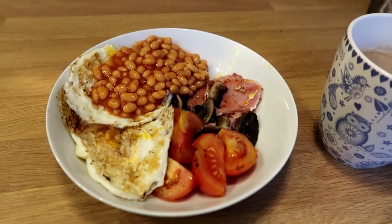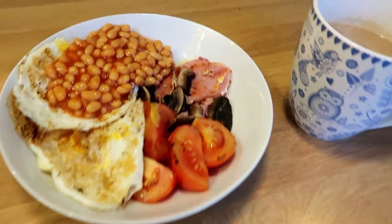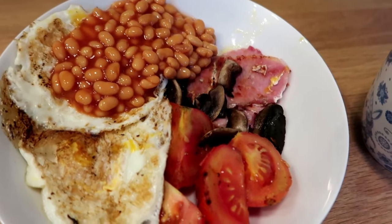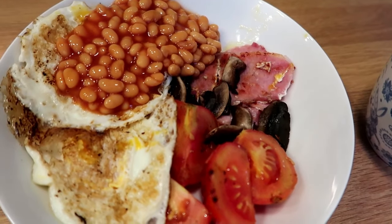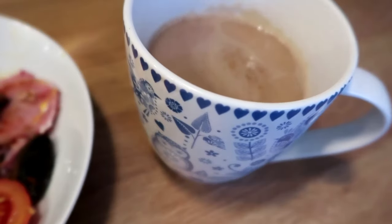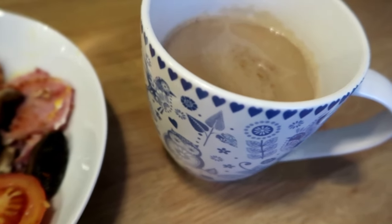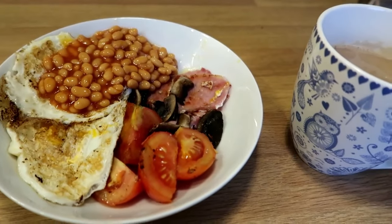Alright, so it's breakfast time, and I've had a few sweet things for breakfast this week, so I've decided to go for a savoury. And as always, in the morning, I'm very hungry. So 2 eggs, protein and free, beans free. We've got 2 bacon medallions there. They're free in protein. We've got mushroom speed food and tomatoes speed food. And then I've got a decaf coffee using some of my healthy extra A. I've got 350 milliliters of skimmed milk measured out, and with 1 sweetener, and I'm gonna really enjoy this.